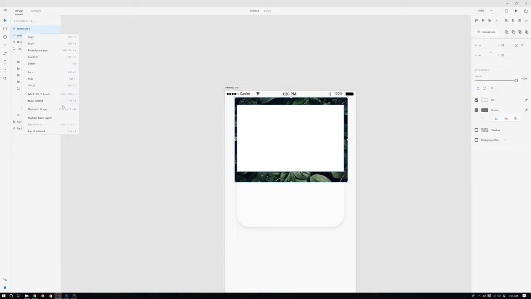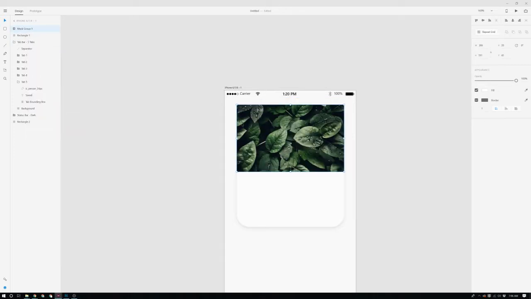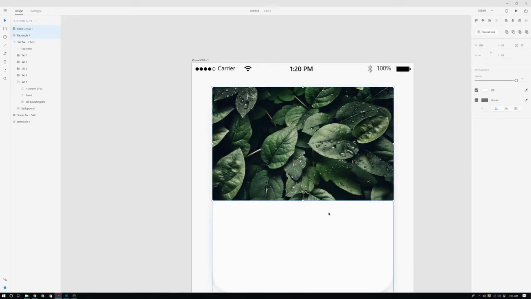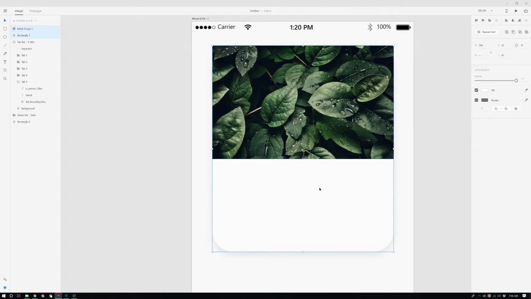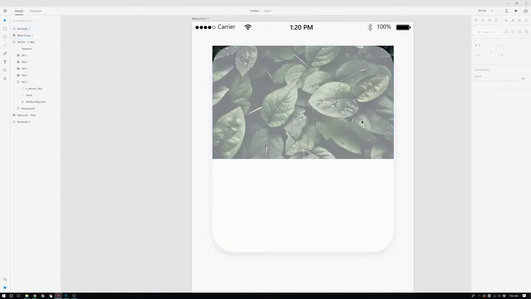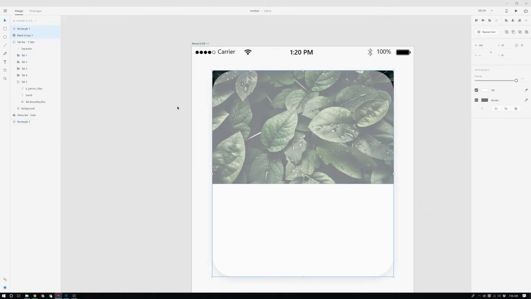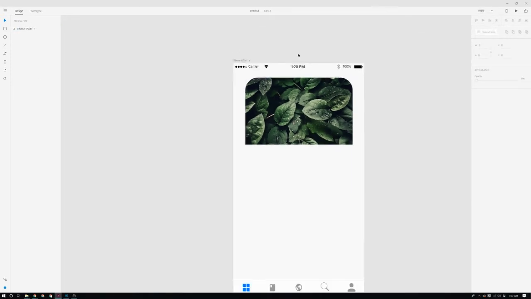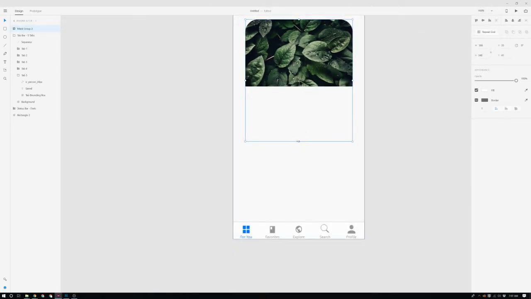So mask with shape, Shift-Control-M. There's our image. Now we want to put this inside of the mask, so we move this one to front, select both of those, and mask again. Shift-Control-M. There we go. Now we have our rounded corners, all nicely cropped inside a bounding box.